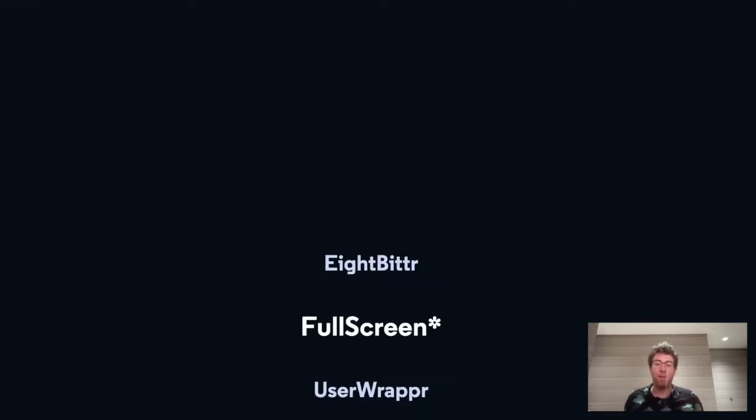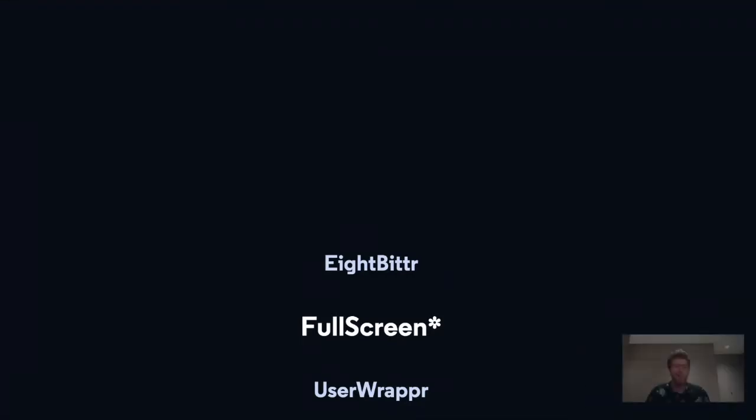On top of 8-bitter is the implementers, say full-screen Mario or later full-screen Pokemon. And on top of that is a little module component called user wrapper that binds the game to the DOM by adding the game canvas to the browser and hooking up event inputs such as key down strokes. Now, 8-bitter is the real fun part of this. This is where the game engine is defined. And 8-bitter has quite a few components that I'll skim over now.